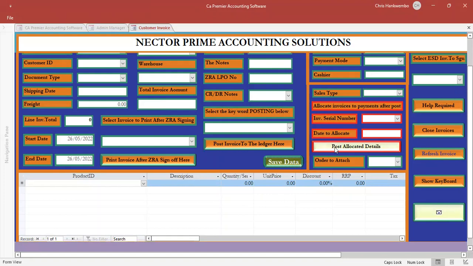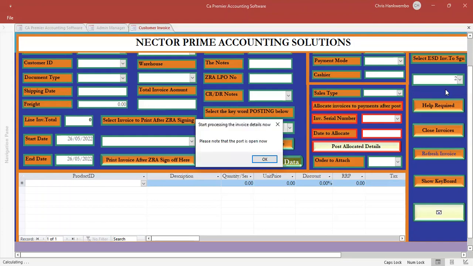So now, at this stage, I need to make sure that I sign my invoice using the gadget. The ZRA gadget, the white one called DST, is attached to my computer. So I simply need to open it here, right? Remember, with this gadget, it doesn't disturb you in any way. It just works silently in the background. Whatever you do, it's just recording and sends the data to ZRA automatically when the invoice comes out. So I'll open it here.